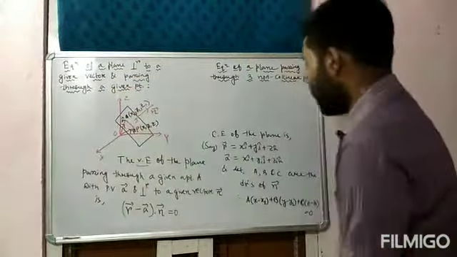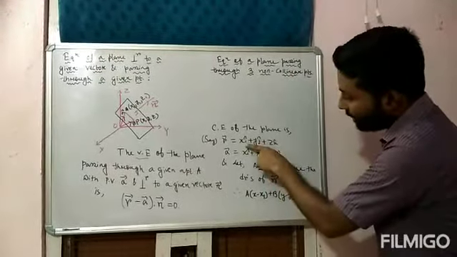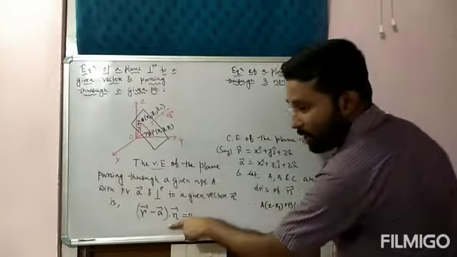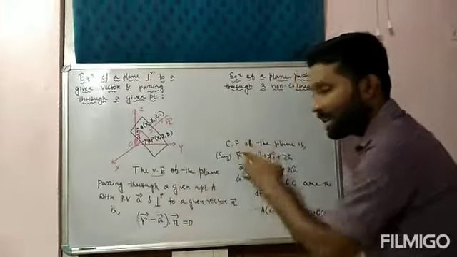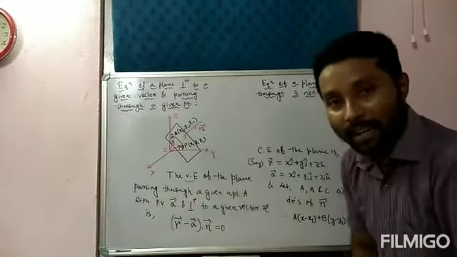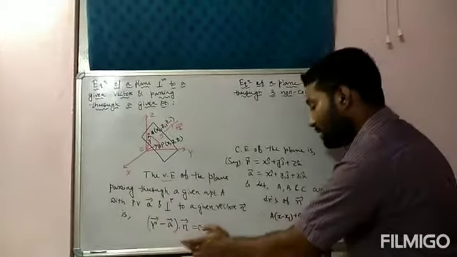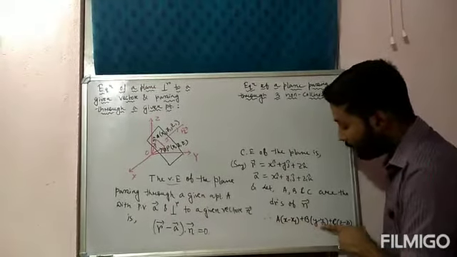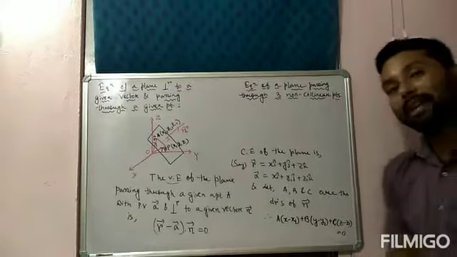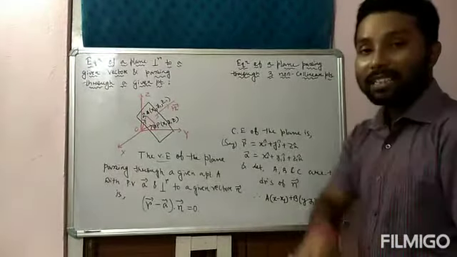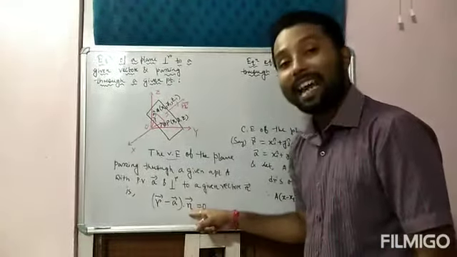Okay, I have not substituted here, but you can check. If you put the values of r bar, a bar and the value of n bar in this equation, because to convert from vector to Cartesian you have to put all these values in the vector equation. After substituting all these values, you will get this equation only: a into x minus x1 plus b into y minus y1 plus c into z minus z1 is equal to 0, where a, b and c are the direction ratios of this vector n bar.